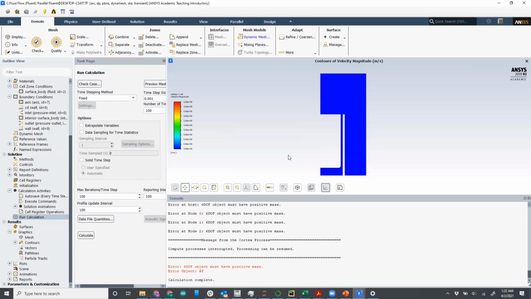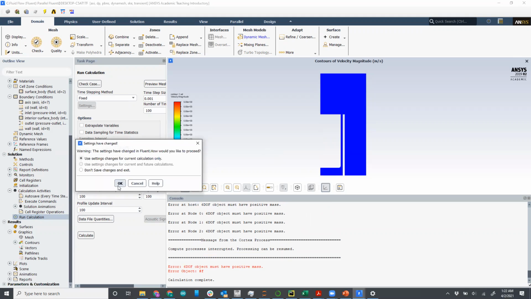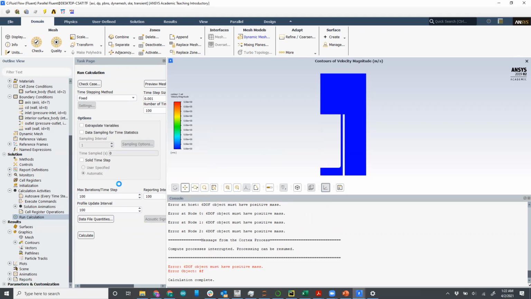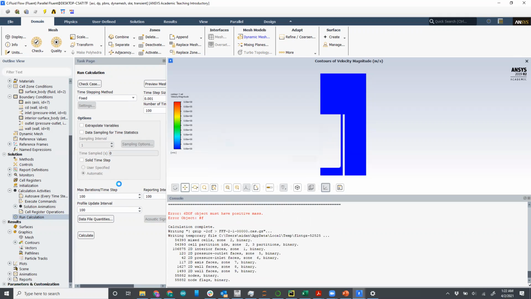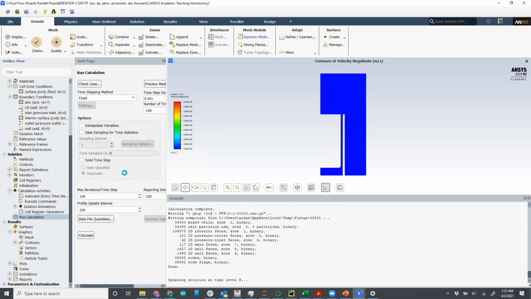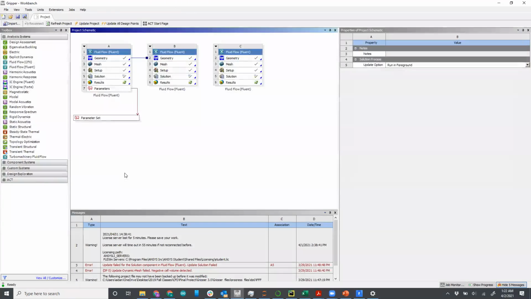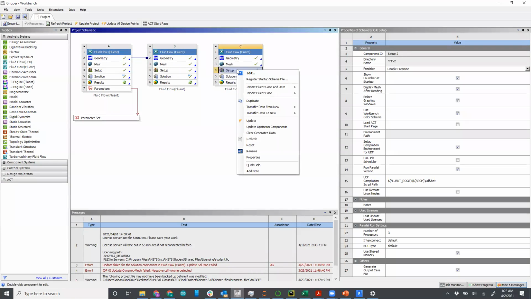And in classic Ansys fashion, if you close this, and we'll reopen it again, reestablish the degrees of freedom. And at least last time this worked. Who knows?